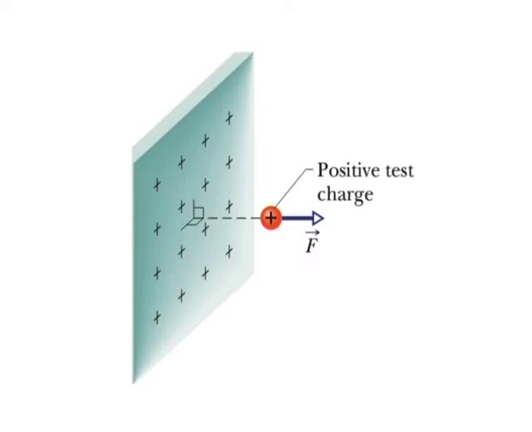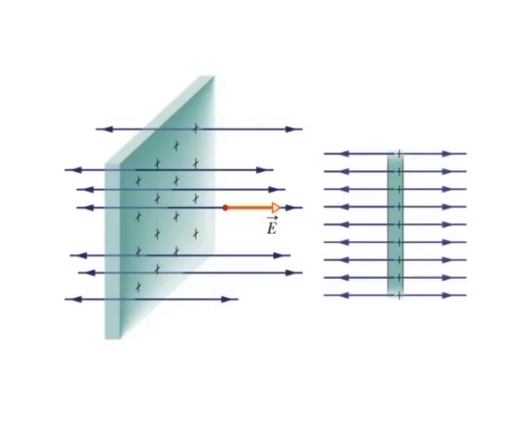The perpendicular orientation is reasonable because any force component, say upward, is balanced out by an equal component that is downward. That leaves only outward, and thus the electric field vectors and the electric field lines must also be outward and perpendicular to the sheet, as shown in these two figures. Because the charge on the sheet is uniform, the field vectors and the field lines are also uniform.